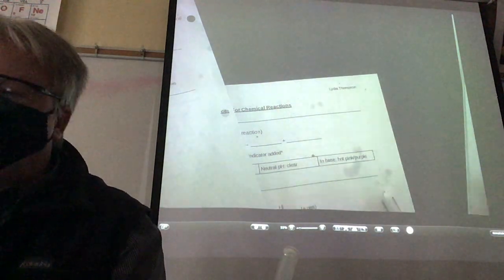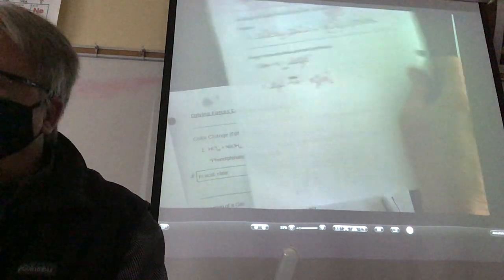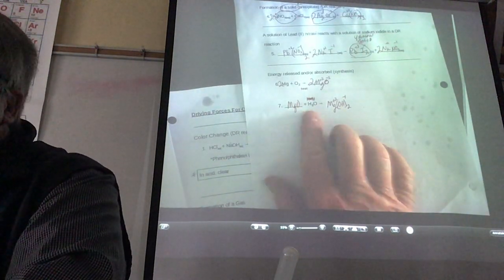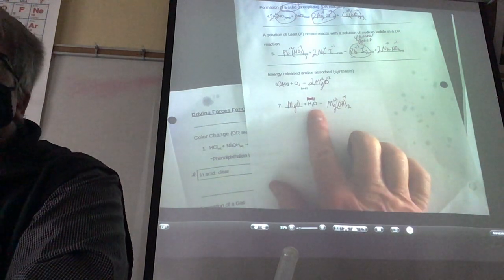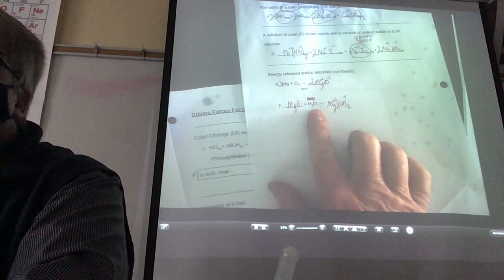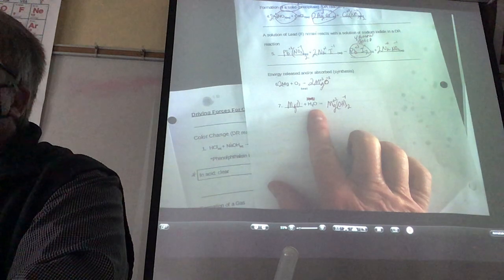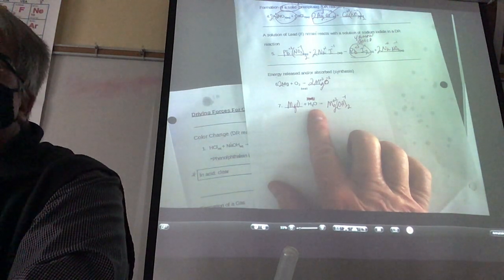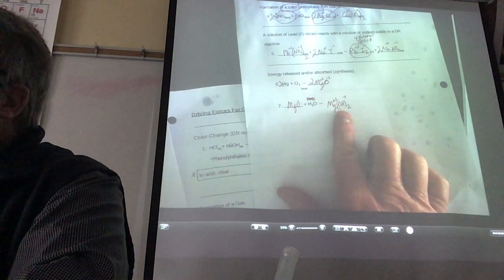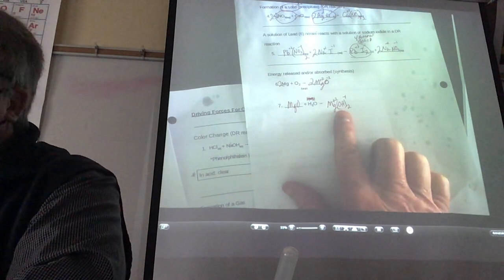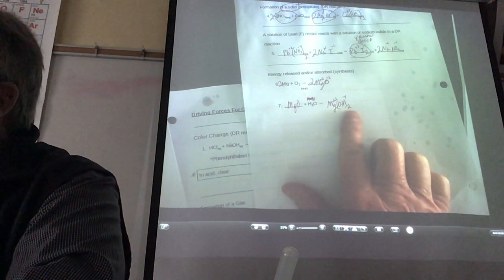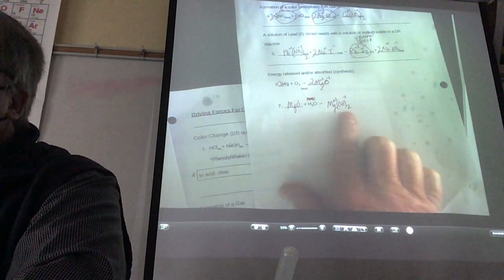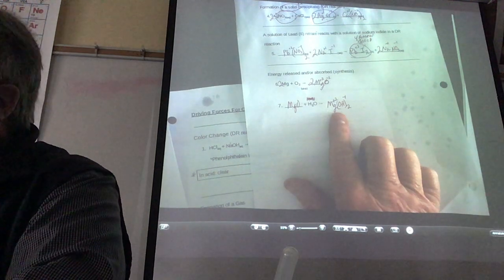But let's take a look. I do know that I took magnesium oxide and I added water to it. But the phenolphthalein tells me I probably made what? A base. And what base would that be? Magnesium hydroxide. Now hydroxide is -1, magnesium is +2. That's why I needed 2 hydroxides here, didn't I? And then that happens to be balanced already. Remember tomorrow, if it's balanced already, you have to write balanced.